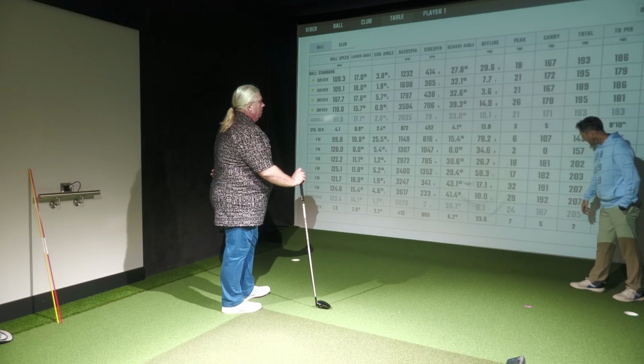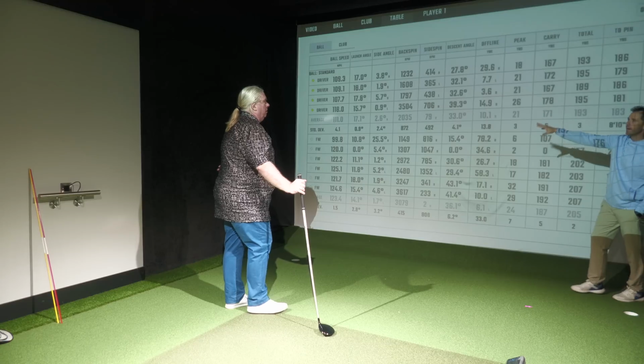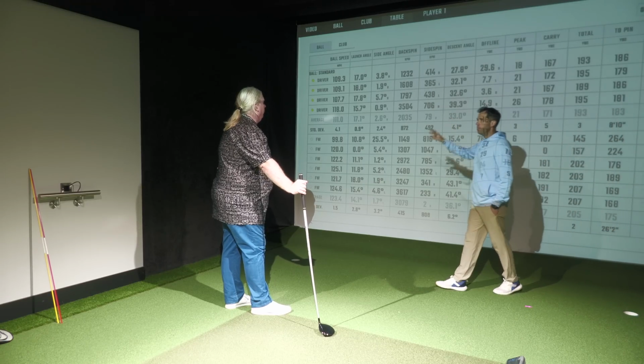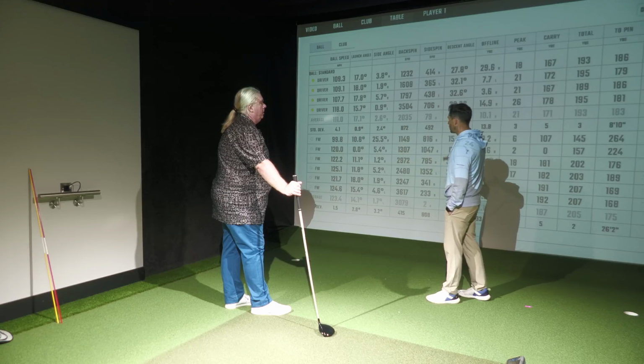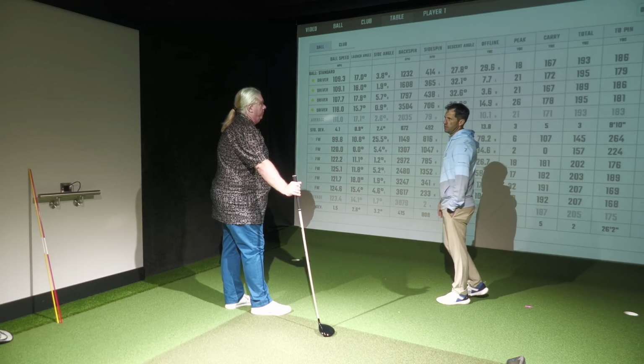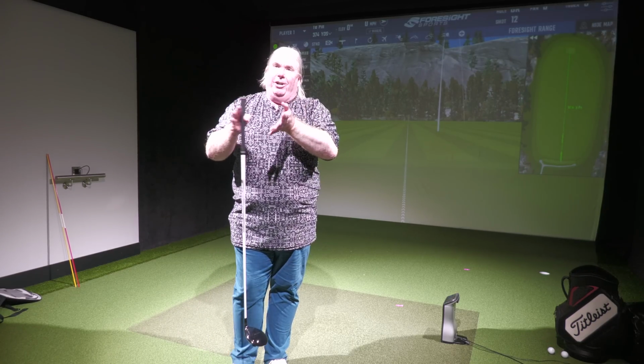And the numbers from a distance perspective, 171 to now 187, I wouldn't read too much into that. 193 to 205, because you're swinging it a lot slower in the first swings. But if that ball can stay in the air and you can control the ball a bit better, having a slightly higher spin number is going to do that. Happy? Very happy. Like I said, I'm not expecting a miracle cure in one lesson.